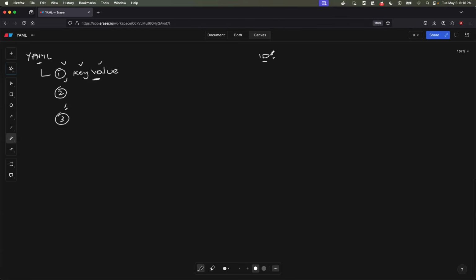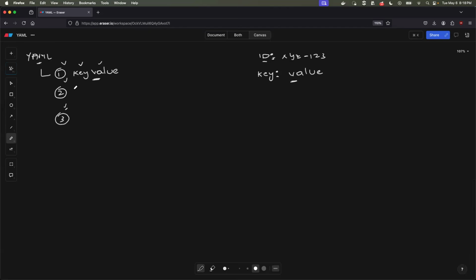You write ID colon space, and then the value of the ID, which may be xyz-123. So a key value pair in YAML is represented using key colon space value. Perfect, you understood how to write key value pairs in YAML.